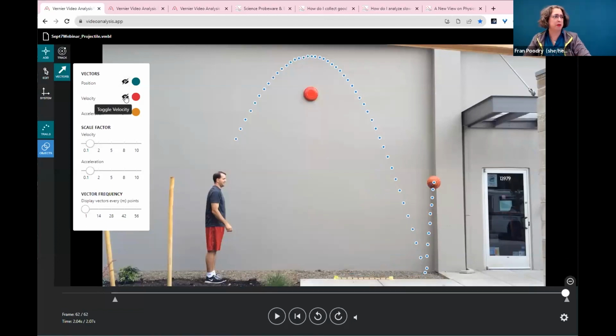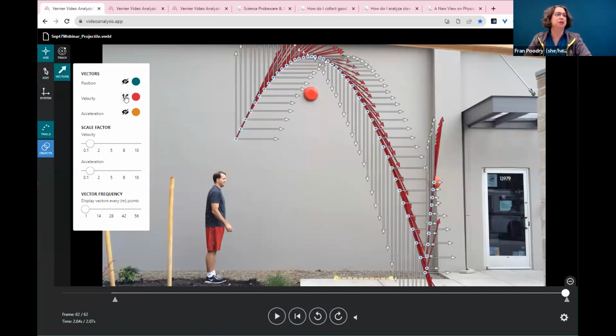So not that helpful. Velocity, however, these are the vectors that we normally use, right? So these vectors, again, you're going to see the components, and you can see that the horizontal component of velocity looks pretty consistent and the vertical velocity does not. You can even see up at the top where it switches from going positive to going negative.